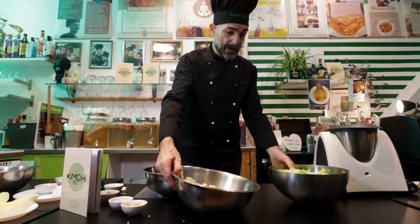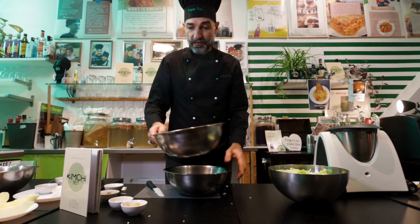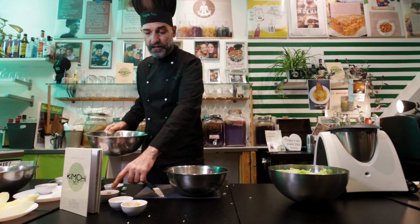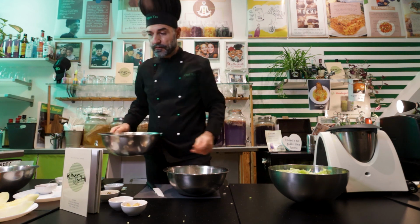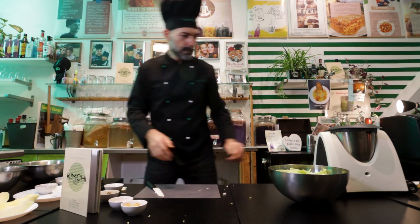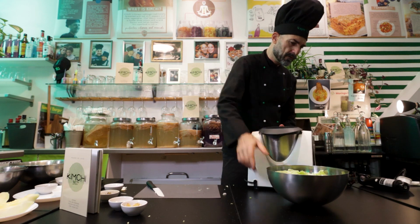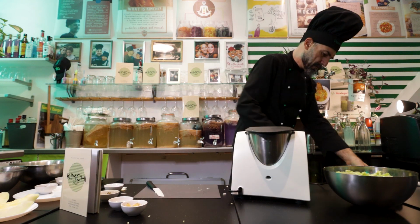Now we prepare the ingredients to mix with the cabbage, which we said before are ginger, garlic, capers, melon. So I leave the cabbage apart. I take a blender. Here.